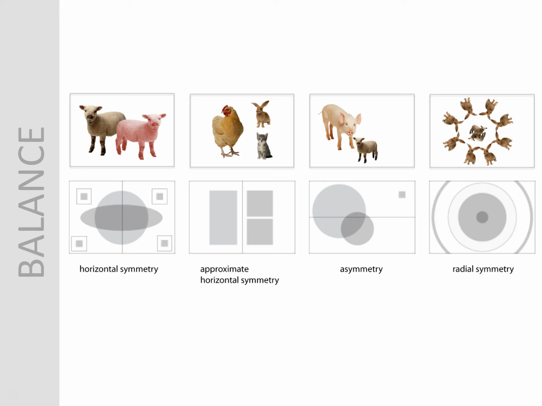One of the things you think about is balance. How is a piece balanced or imbalanced, and what happens to an image because of that balance? So horizontal symmetry or approximate symmetry gives you a sense that things are in balance but irregular. Asymmetry gives you a sense of being off balance, which adds a particular dynamism to a page. Radial symmetry has its own aspects and attributes.